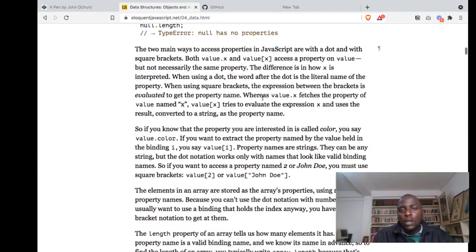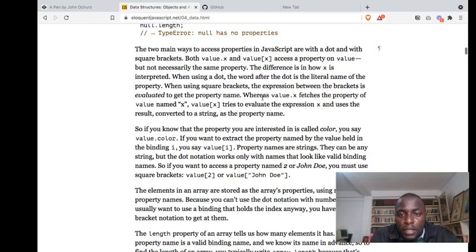The two main ways to access properties in JavaScript are with a dot and with square brackets. Both value.x and value[x] access a property on a value, but not necessarily the same property. Okay. The difference is how x is interpreted. When using a dot, the word after the dot is the literal name of the property. When using square brackets, the expression between the brackets is evaluated to get the property.